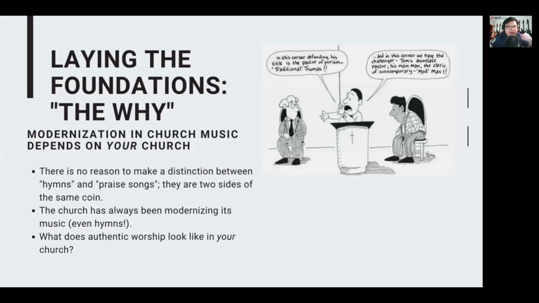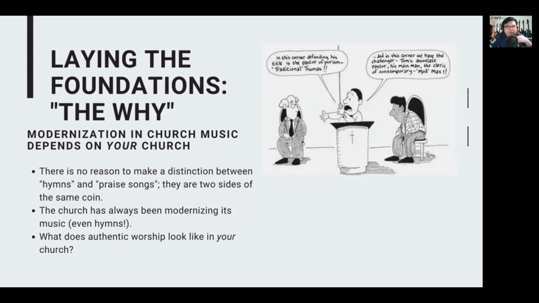Some of you here are pastors, worship leaders, worship planners, worship directors. Your primary consideration in choosing a song to sing in worship should be its theological depth, its singability, and how well the song fits into the theme and direction of the service that you are planning. These criteria work for both hymns and praise songs.